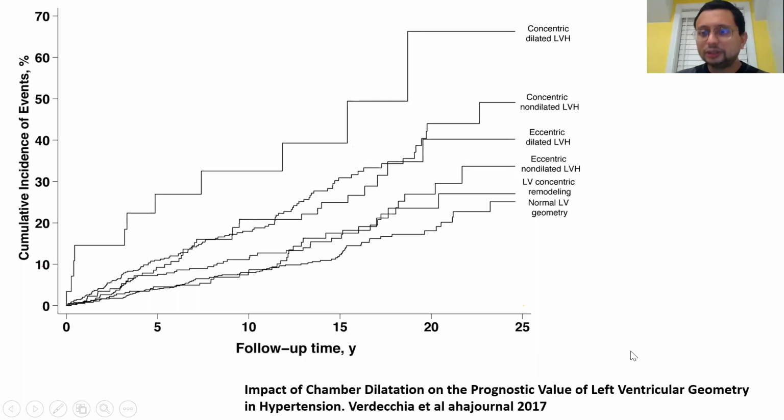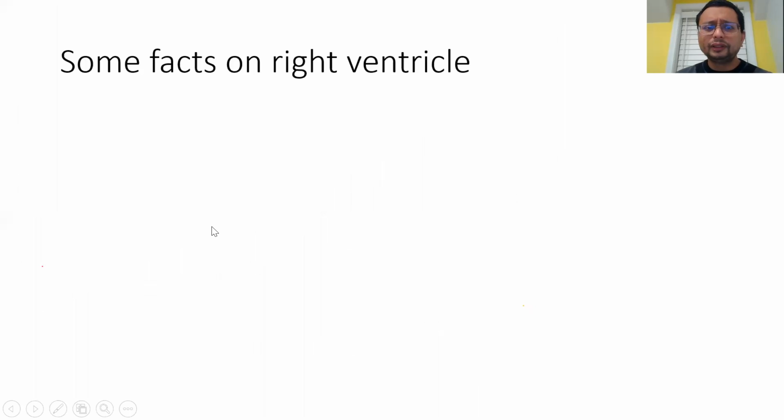It is important because your left ventricle geometry actually changes very early when you have disease. That's why when you have someone with hypertension or diabetes mellitus, you want to control this very, very aggressively and very early, because the changes actually come very early. That is about the left ventricle.